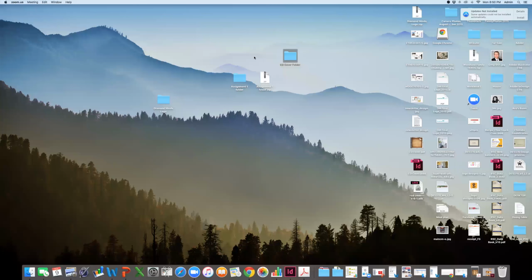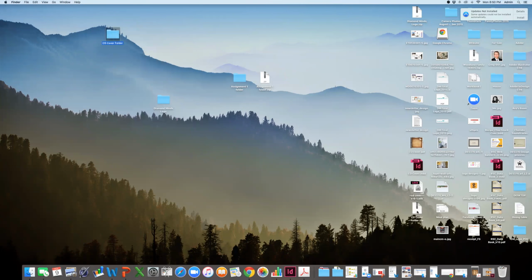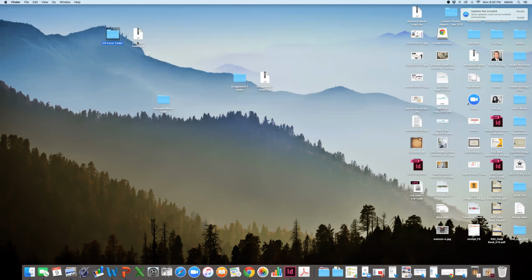Once you have it packaged in this folder, you right-click on it and click on compress, okay? So it packages that entire folder into this nice little zipped file. Inside the folder, there's a PDF, an InDesign file, and all my links and my pictures. I don't want to see you do a zipped InDesign file, a zipped PDF file, a zipped document folder file. I don't want to see four different zipped files. I just want to see one folder that's zipped, okay? Does that make sense? It's just too much to open and things can get lost, and I'd rather it just be packaged in one nice little present for me to open.